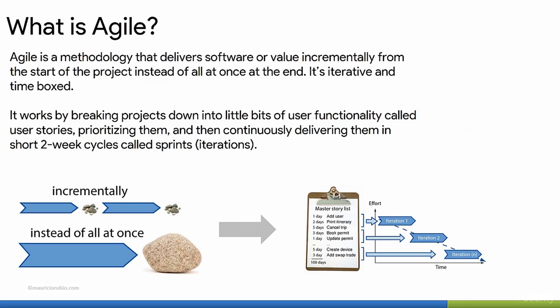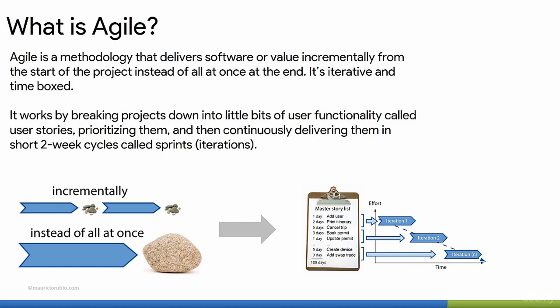So let's recap about the concept of Agile. Agile is a methodology to deliver incrementally. It's iterative and time-boxed. And that period of time, which is generally 2 weeks, is what we call sprints. And what you work on during those 2 weeks, which are basically features that give value to the customer, are what we call user stories. But don't worry about the terms. You'll learn them over time, and I'll go over this in more detail later in the course. For now, I just want you to start getting familiar with the concepts and terminology we use in Agile, such as sprints and user stories.